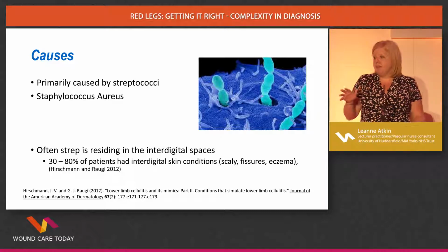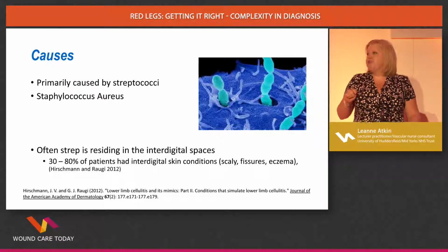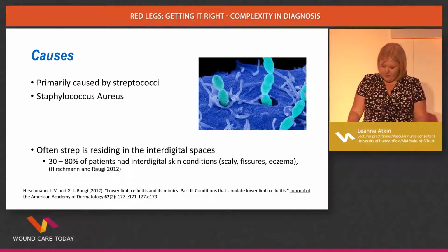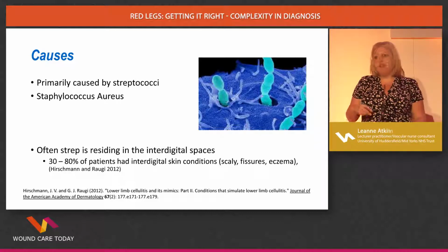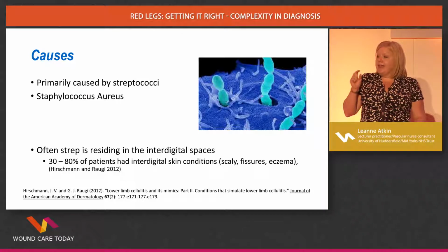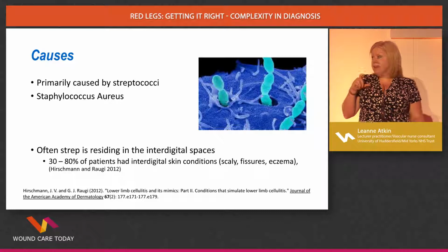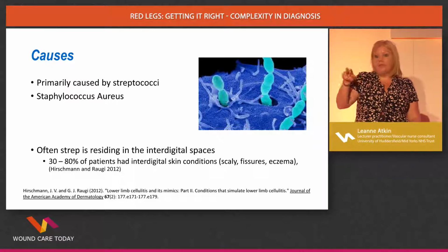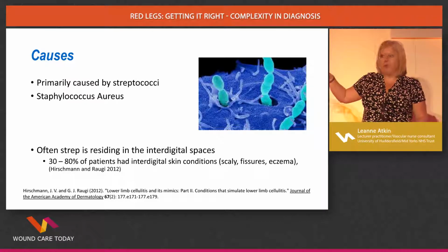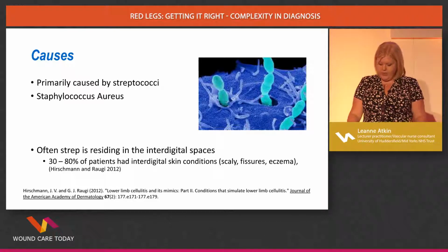It likes a bit of athlete's foot. It likes areas of venous eczema. It likes anything that it can get bedded down in and nice and moist in. It's very interesting if you look at how streptococci invades the layers of the skin. It can directly invade the layer of the skin where it is bedded, but streptococci is a fantastic microorganism. It can also climb from that area of contamination, moving to an area of vulnerability, climbing up your foot to find a leg ulcer, and therefore cause you problems in terms of cellulitis.